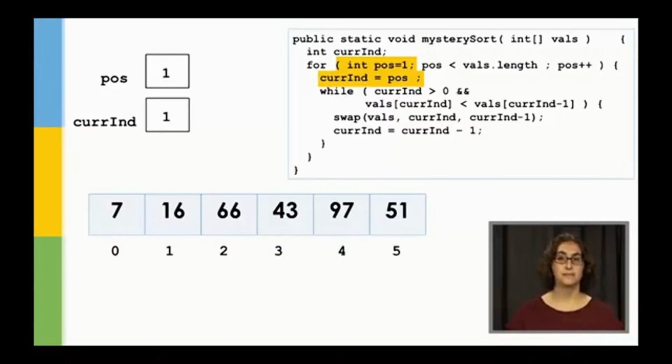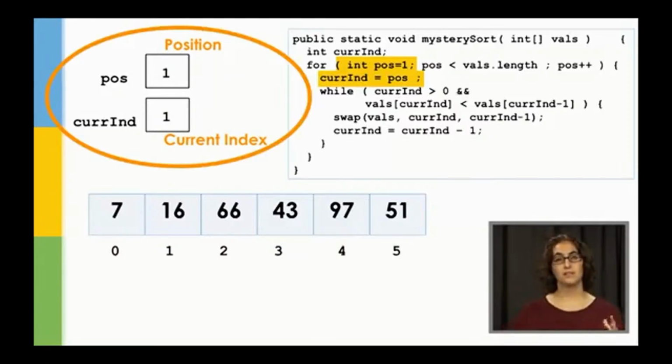And we're going to trace through and step through the execution of our mystery method to see what happens. Okay, so at the beginning, in our for loop, we are initializing the value position to 1, and what's going to happen the first time we run through this for loop is that curInd, which you might guess means current index, is going to be initialized to the same value as position. And so what we see on the left of the code here is that we've got a memory model. So think way back to the earlier module, one of the first modules that we did in this course, where we talked about using memory models to help us reason through the changing values of variables as we run through code.